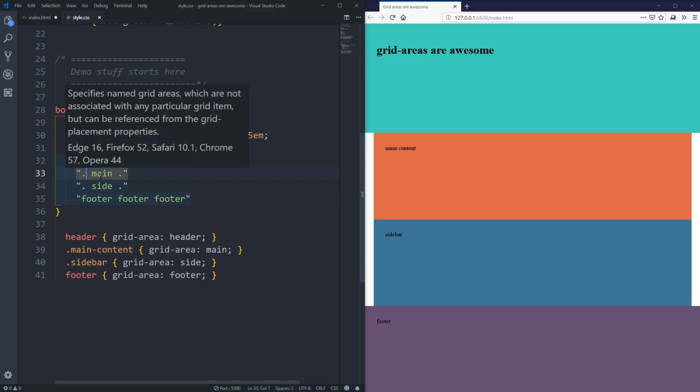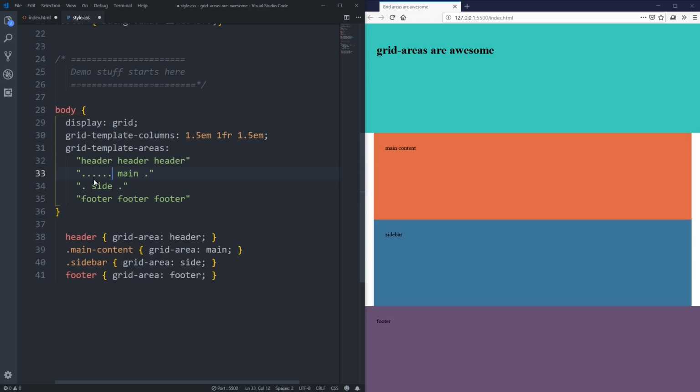And if you prefer, just because it makes it a little bit more visually friendly to look at, you can have multiple dots across. And it will work perfecto. It doesn't do anything. Just don't give a grid area name, a whole bunch of dots. You can add spaces, whatever you want to make it a bit more obvious. And you can see that's exactly what we're getting here, except it's not a huge space. It's just a little space. It's easy to look at.